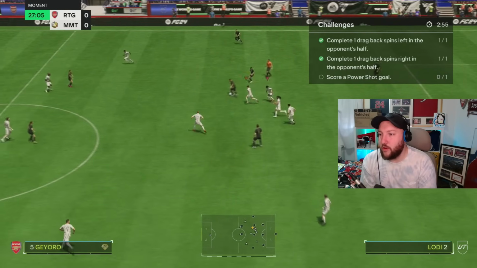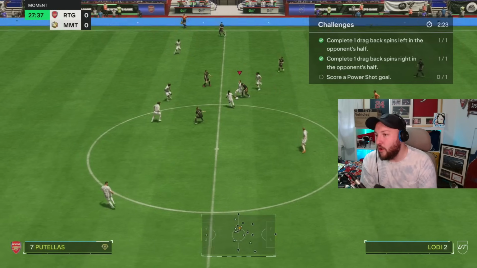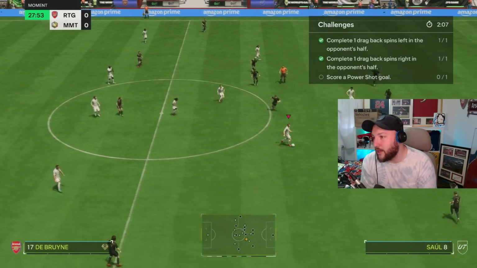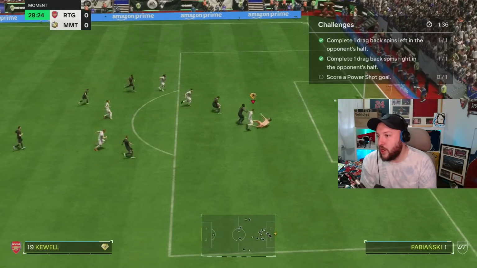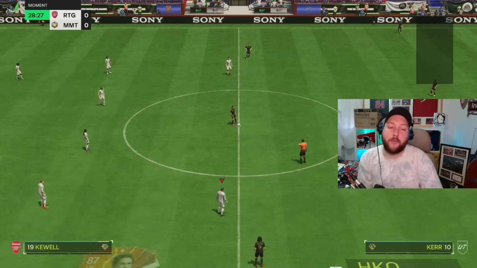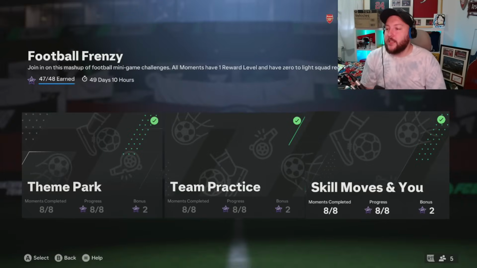Now all we have to do is score a power shot, which is going to be R1 and L1 together with shoot. Or you can do it on Xbox with RB, L1 and shoot. So we've got someone through here. Power shot. And there you go, nice and done. And we have completed the last milestone or moments in the game. So that is every single one complete.